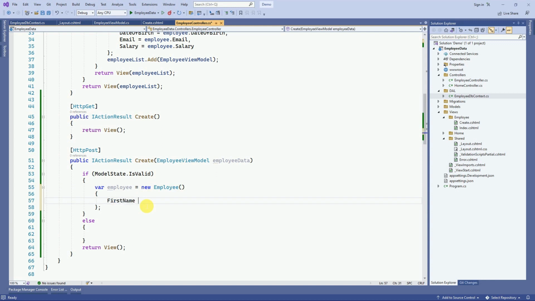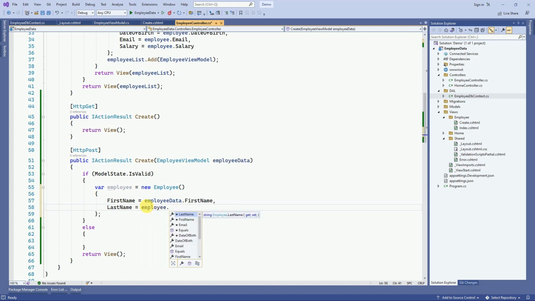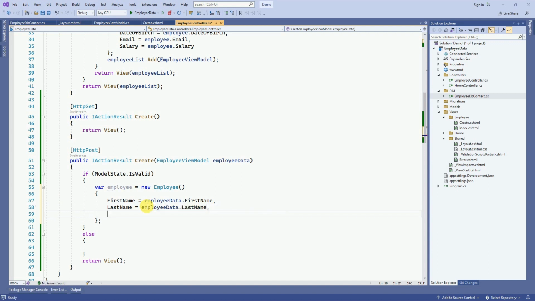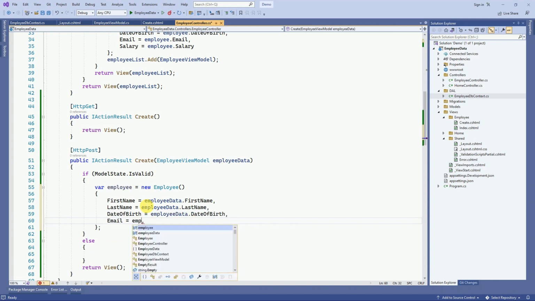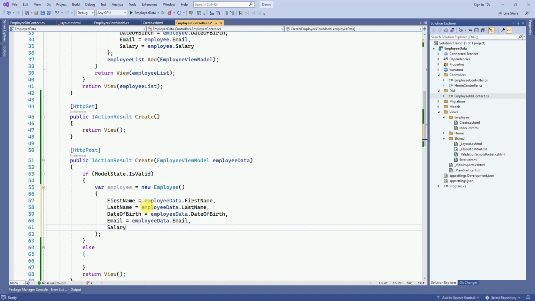Here I will read first name from our employee data, then last name, date of birth, then email, salary.